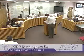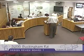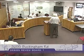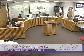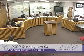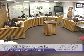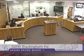So if I'm understanding it right, the reason why you're raising the ridge is so that you can raise the plate at the garage. Right, so when you come in the garage, you don't have that sloped surface too close to a car, the ceiling itself. You're saying that this whole thing had to raise because in section, you have a separate section. I think it has to do with the room that they're extending on the adjacent side. I want to get to that in a second, but that's the reason. Because your rat tails are already clearing any intrusion, and your header is way down here.